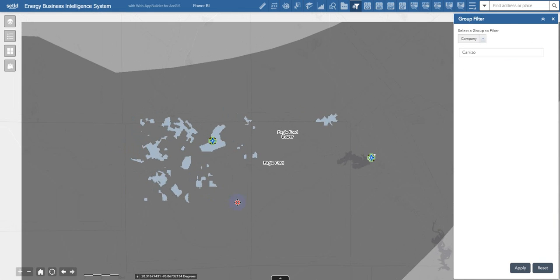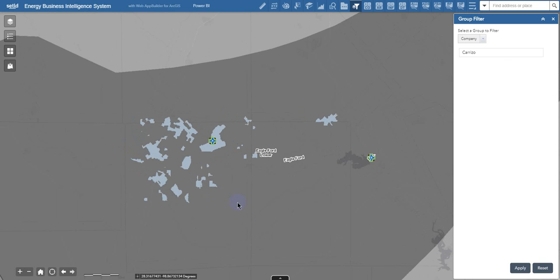On some competitors' data sets, pretty expensive leasehold data sets, if you query for Carrizo and look at their South Texas holdings that come up after that query, you may get one little polygon, maybe two, but you're not going to get this swath. And the reason for that is with private land ownership in the United States, things change. Carrizo may lease under a broker's name in order to throw you off their scent. There's various reasons why it's a very difficult endeavor to keep up with private land ownership, especially in an abstract state like Texas.